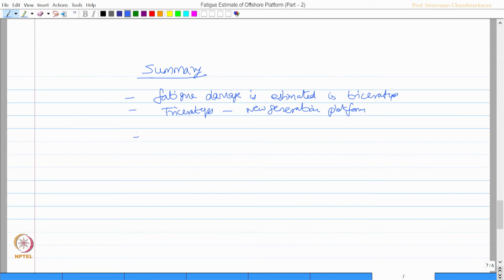We have understood from the dynamic T 0 variation that is triceratops and tension variation how one can compute the stress history and then the stress histogram. From the histogram find N, observe small n, one find d and then calculate service life.